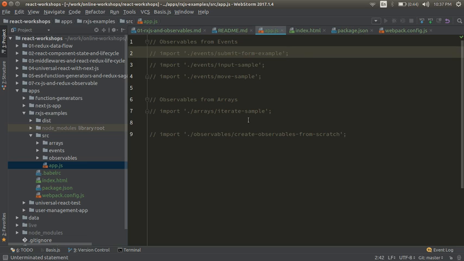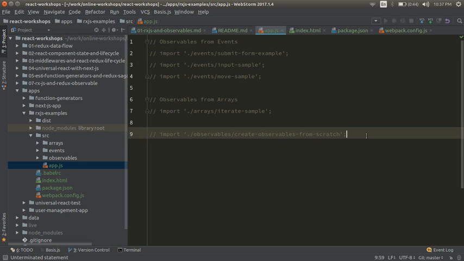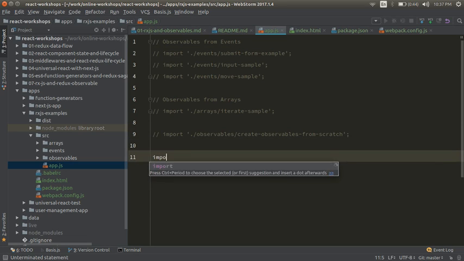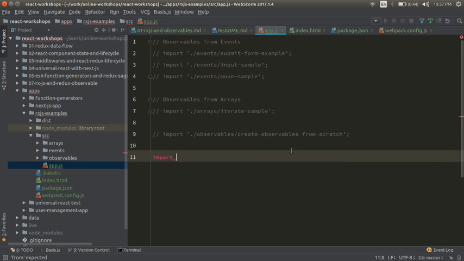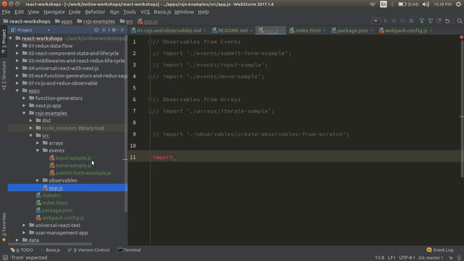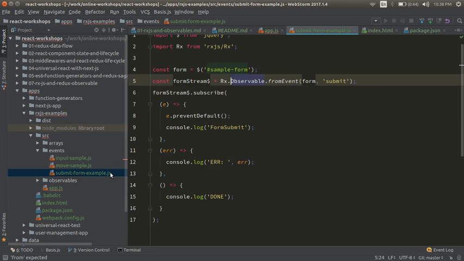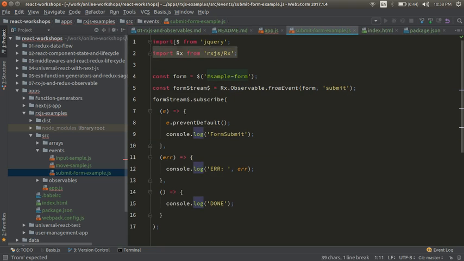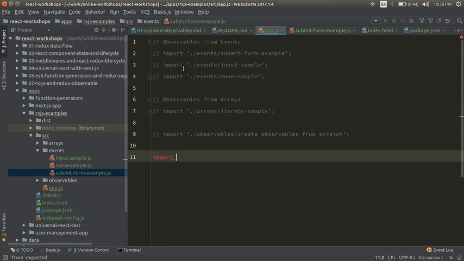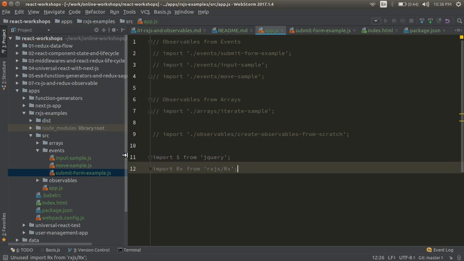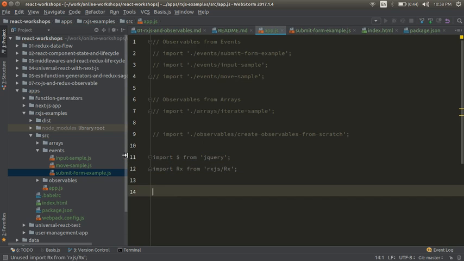The first thing that we need to do to create an example is to import RxJS itself. I have already created that here, the submit form example. We need to import jQuery because we are going to use it.